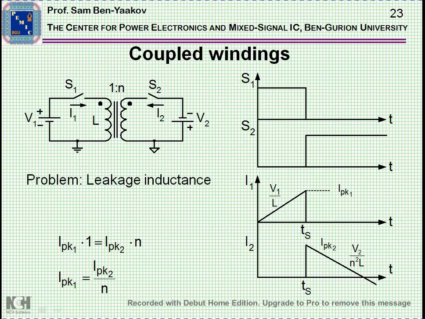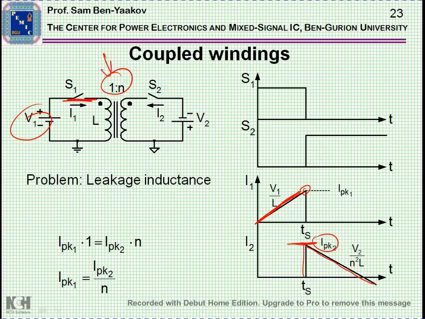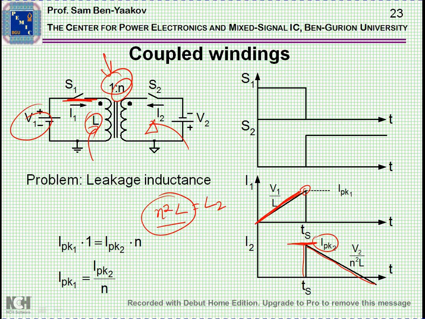In the general case, if it's a one-to-N ratio, then what you'll see is a similar picture in terms of the current going up because of the constant V1 voltage when S1 is on, and then there is a switching of the current to the other winding. You'll see another magnitude of I peak two, and then a slope which will be different. Why different? Because if you have a ratio of one-to-N, then the inductance you see here is, let me write it down, N squared L, if this is L of the primary. There are N turns here, so this is the inductance of the secondary.